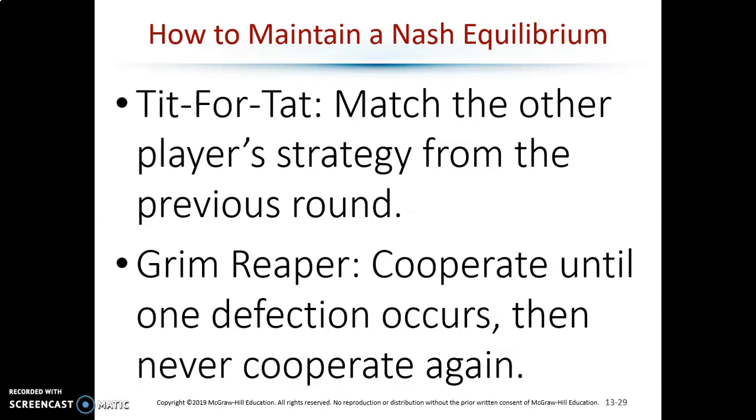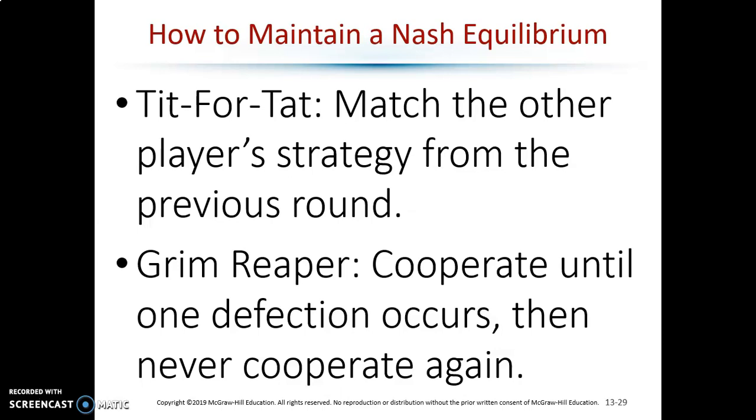The other one here, Grim Reaper. There are other things like Trembling Hand, which is like Grim Reaper. I only cover these two. Grim Reaper is sort of an I'm never going to forgive you strategy. It's like tit for tat. The Grim Reaper starts out playing cooperate every time. But the minute the other player defects, the Grim Reaper will never cooperate again. And this is one where you're usually told this is what the other player is going to play. How are you going to respond? People will often just say, okay, I'm cooperating. I'm not playing around. I'm not going for the -5 at all because then we got zeros the rest of the time. I want to make as much money as possible, so I'm going to cooperate every time.